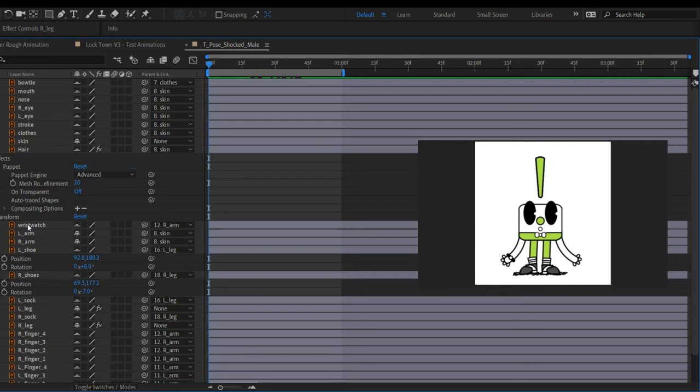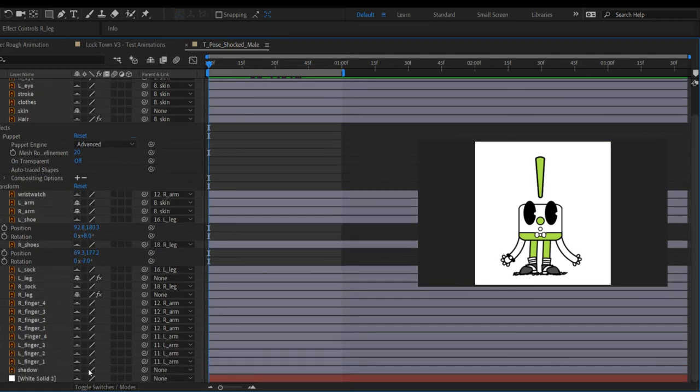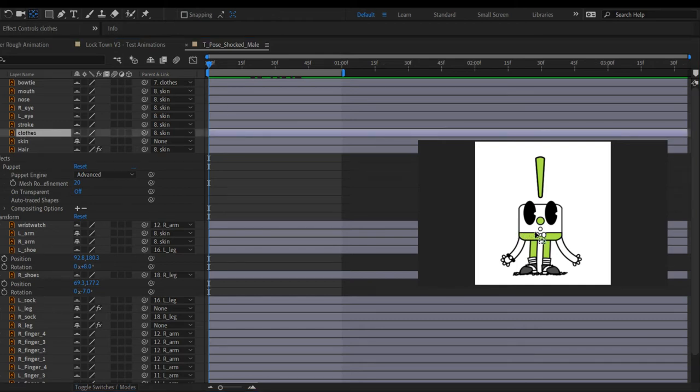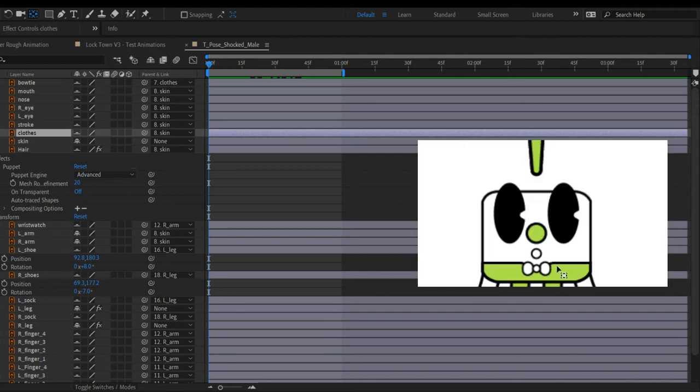And again, I say that this drawing has already been rigged for After Effects. I did that off stream. And what rigging means is that over here in this panel where you see right here, it says parent and link. I have gone through and each of these parts of this character is on a different layer. And I've gone through and connected them and changed the anchor points. The anchor points are little rotational points. So if I click on close, I'm not sure if it will show it here. Let me go here, click this.